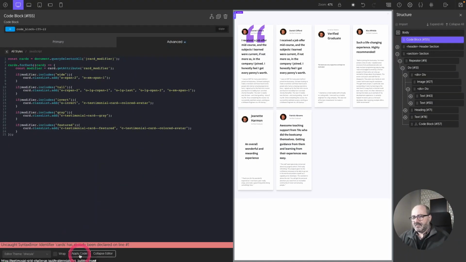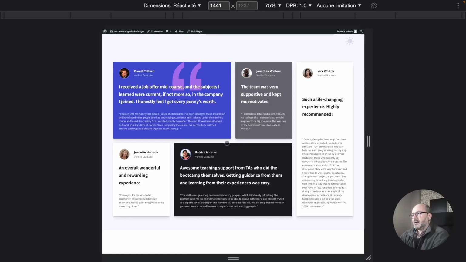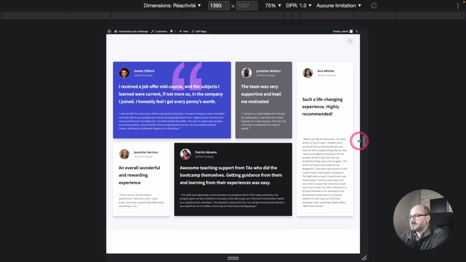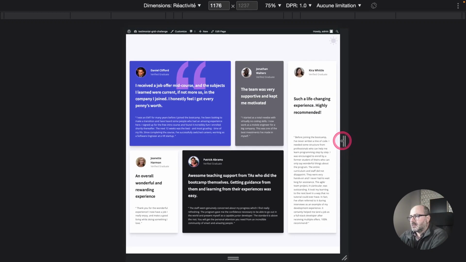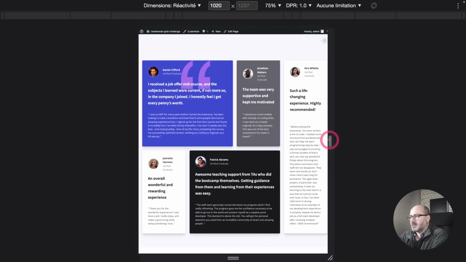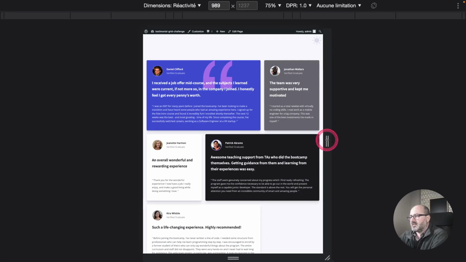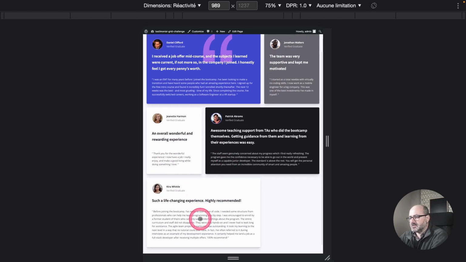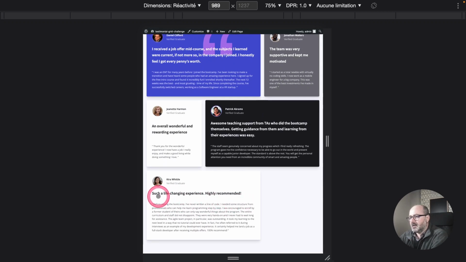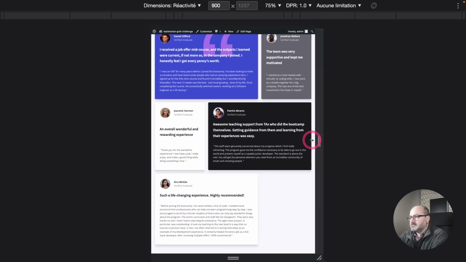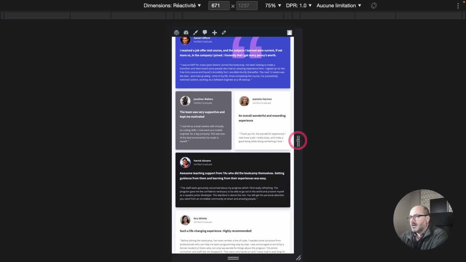Okay, let's save, refresh, and give a last try. So that's the large breakpoint. We now have a 3 columns grid. Our card did jump to the last position and it's now spanning over 2 columns. Let's continue. We are at the medium breakpoint.